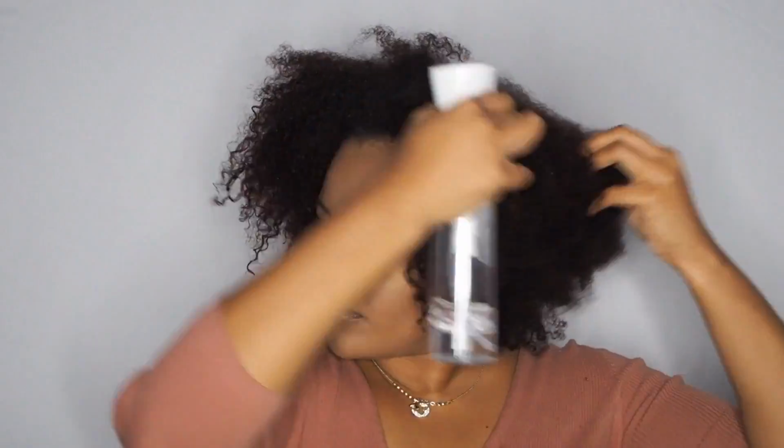Right now, I'm just spraying my hair with some water because it was a little bit dry. And I'm going to be working in sections. So I part my hair into four, two sections at the front, two sections at the back. And this just makes it easier for me to apply product and to stay organized as well as to detangle my hair. You never want to detangle all of your hair at once. It would be a mess.